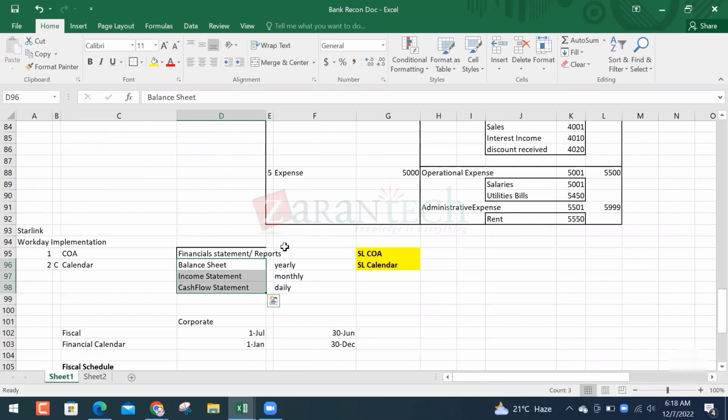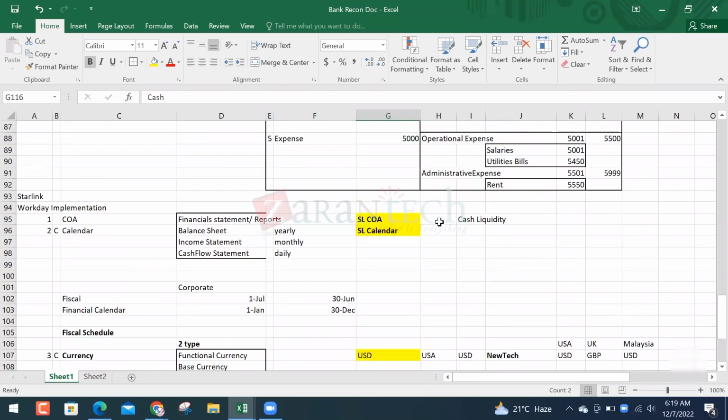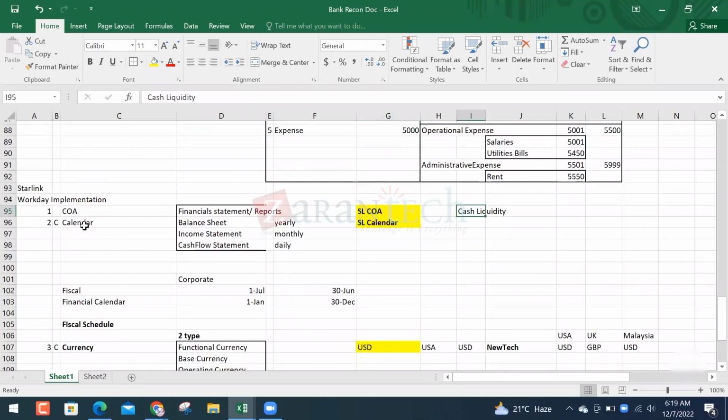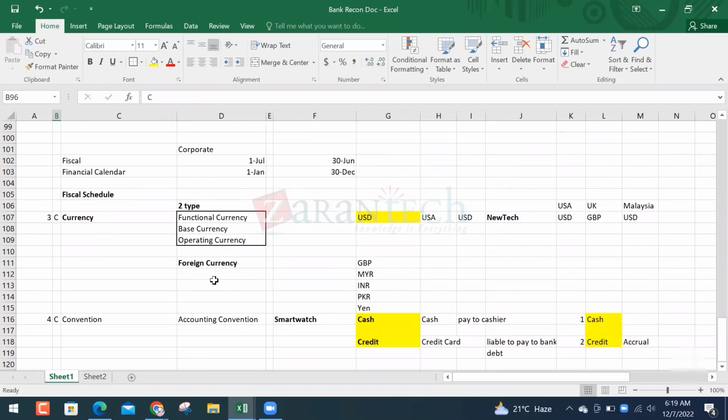Basically that will define your cash liquidity. We'll discuss this in a more detailed way in our upcoming session, but today we will try to cover the structure part.